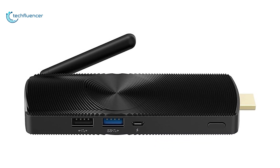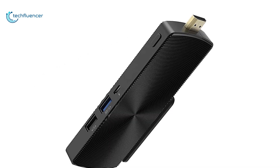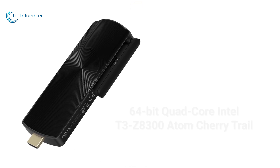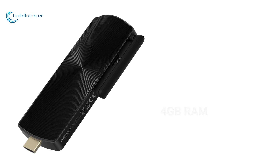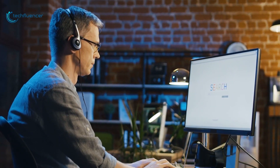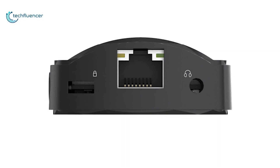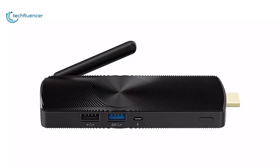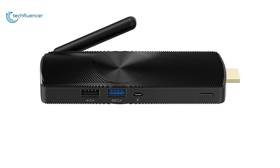At number 2, we have the AXS Plus PC Stick from Azul — a powerful and quiet system built for work and play. With a small compact design, it is small enough to fit in your pocket, making it the perfect computer for travel. This mini PC stick is powered by a 64-bit quad-core Intel T3-Z8300 Atom Cherry Trail processor combined with 4GB of RAM and 32GB of onboard storage for a smooth experience, with full HD 1080p output thanks to Intel HD graphics. For additional storage, it features a microSD XC card slot providing up to 128GB. It has two USB 3.0 Type-A ports for data transfer or connecting external peripherals.